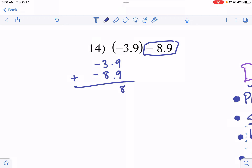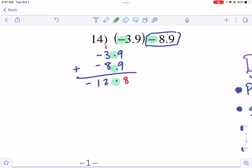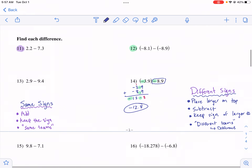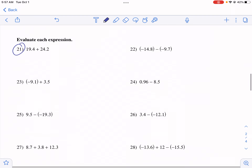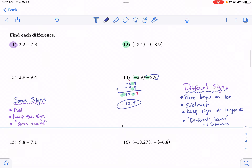So: 9 plus 9 — the decimals are already lined up — that's 18, carry the 1. Then 8 plus 3 plus 1, and I can write the whole number down: 12.8. But I need to remember to keep the sign of the two negatives — they both had a negative sign in front — so negative 12.8 is my answer. I've now done examples of same-sign problems, even ones that appear to be subtraction. Numbers 21 and 27 are also same-sign problems.